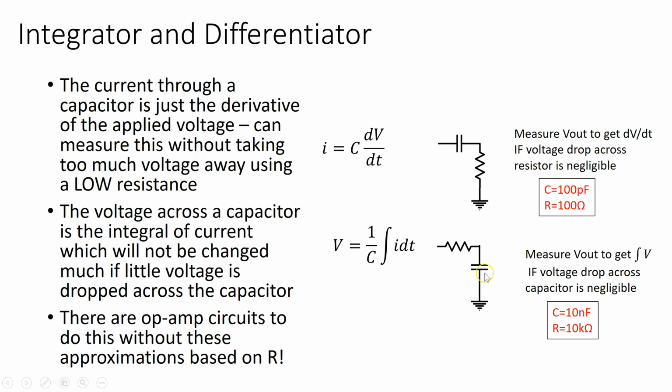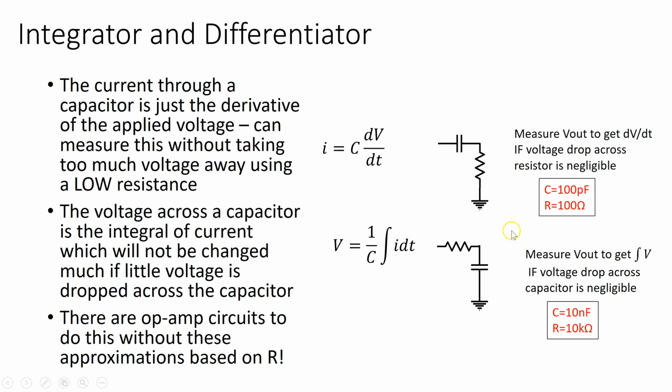If we make the voltage across this small by having a large capacitance now, notice the capacitance is what we're measuring the voltage across, so a large capacitance, then in that case we will have, if we apply a constant voltage here, a constant current here, and the integral of a constant, of course, is a time increasing linear ramp.